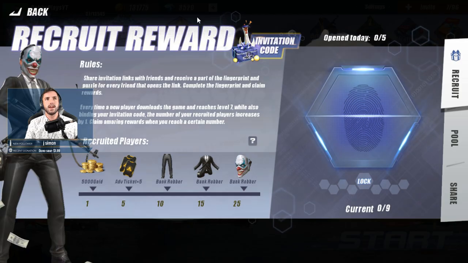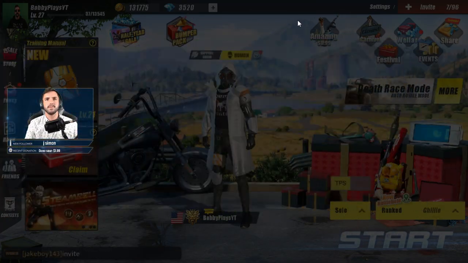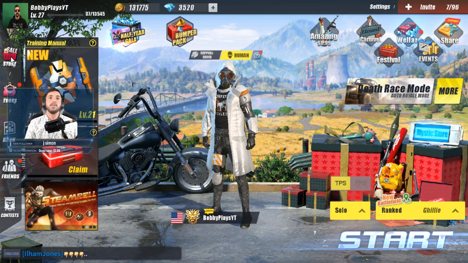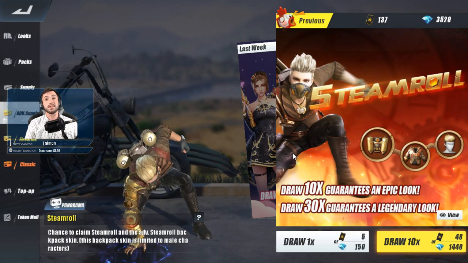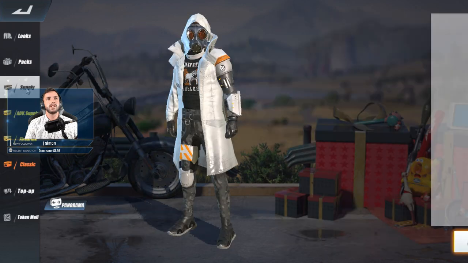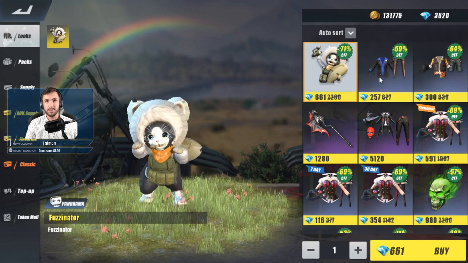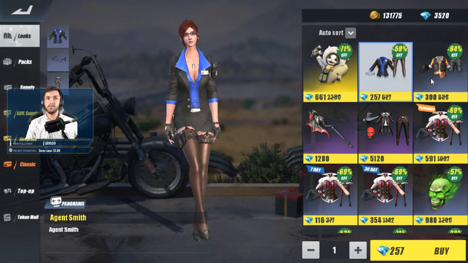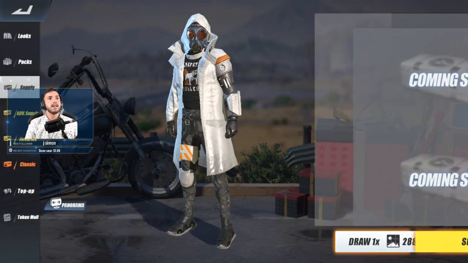I believe we should have lots of diamonds on here. They did not send my diamonds. Okay. Well, it looks like we only got 3,500 to spend. Let's see. So we got the Steamroll skin. Doesn't look bad. They're legendary. Ooh, there's a lot of legendaries. Wow, that has a lot of parts to it. That's looking pretty nice. We've also got, over in looks, a skin for the most annoying thing in the game. I'm gonna leave that alone. Not a huge fan of buying chickens.